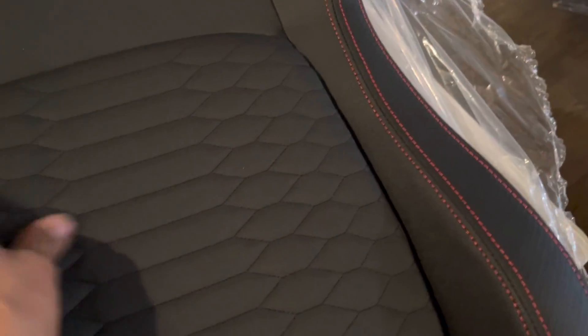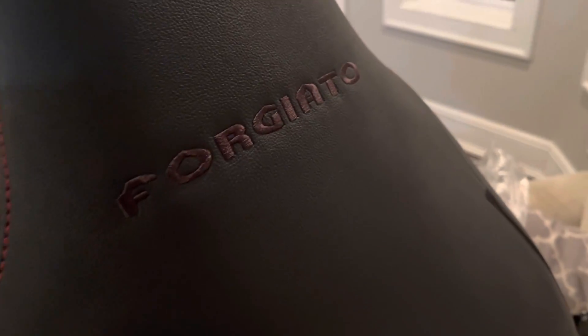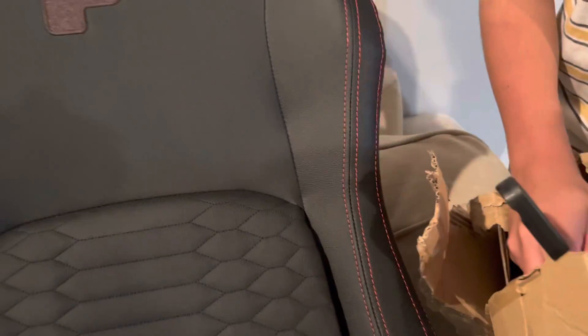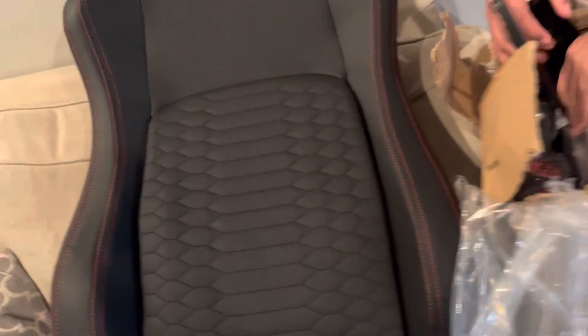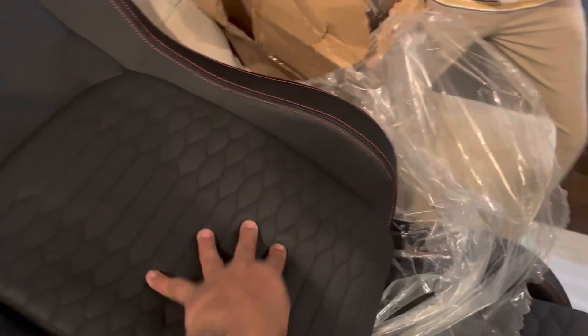That's thick. Nice. Oh, I freaking knew it. Fuller, sets it on the back too. I didn't even know it said it in the back. This is the switch. You know what this looks like? It looks like a bucket seat on an old school. Or a race car. Yeah, I was about to say race car. It's gonna hug you right here.